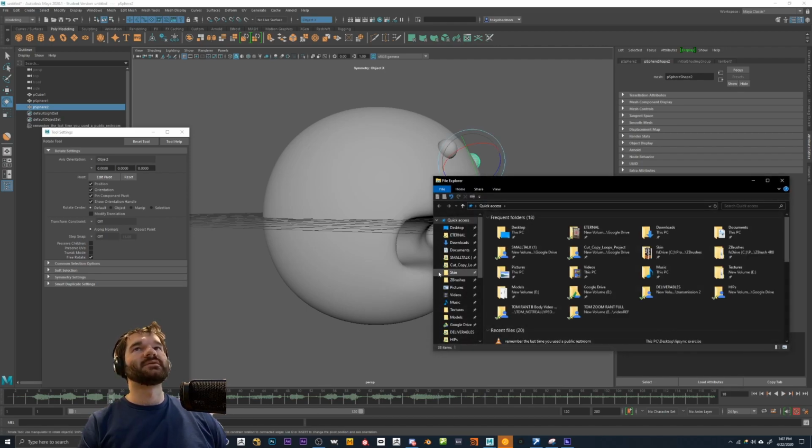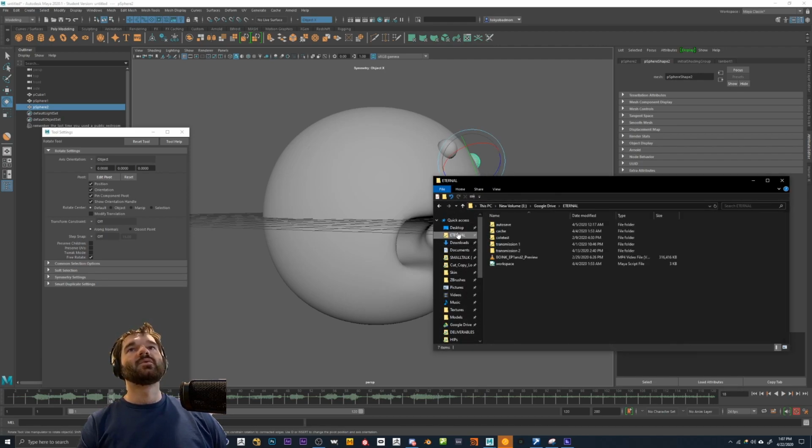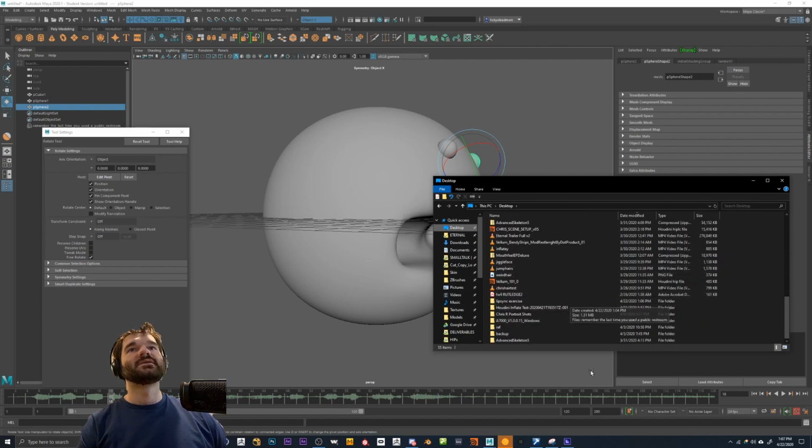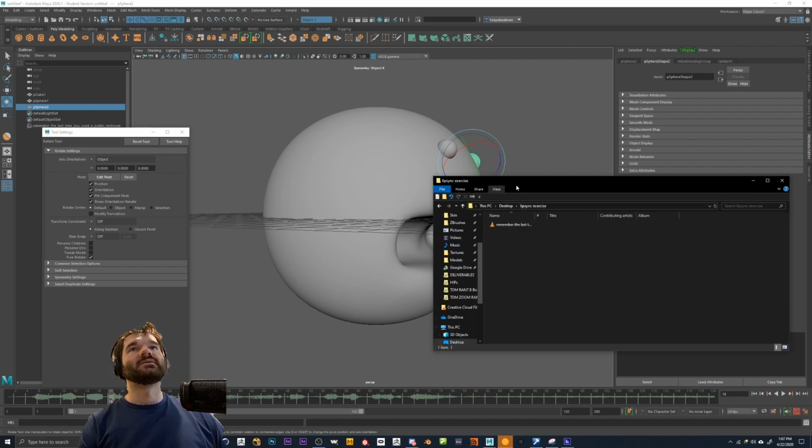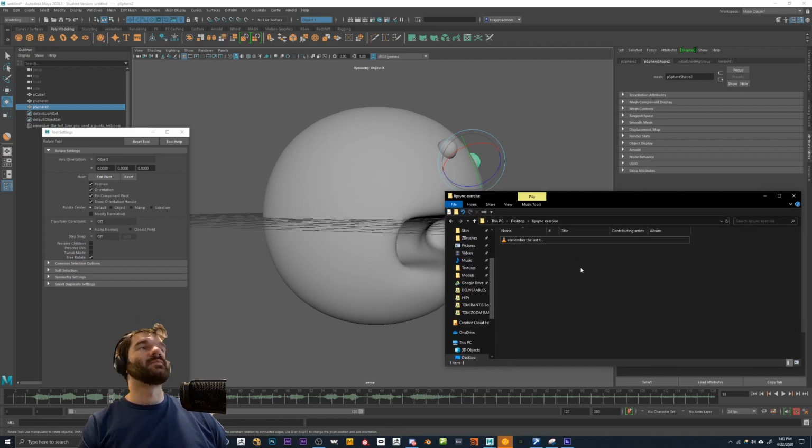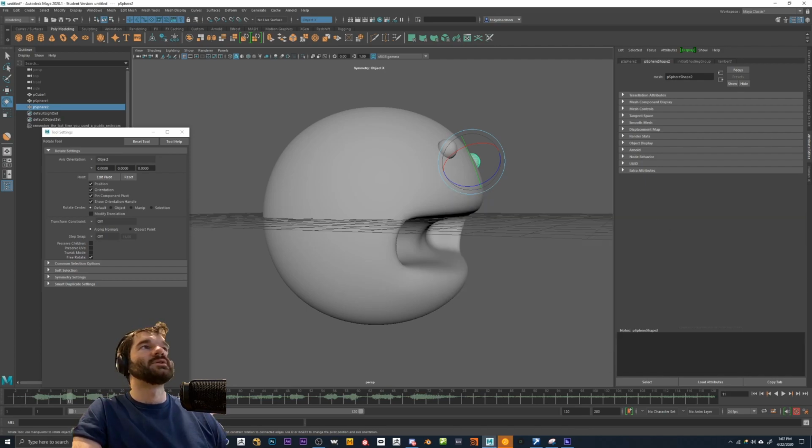So anyway, I just dragged that in here. I'm assuming you know how to do that. One thing I've noticed is that when you download audio, sometimes it doesn't work with Maya. So I had to convert this to a WAV file with Adobe Media Encoder. It seems kind of random whether certain MP3s or WAVs work. So if the one you download doesn't work, just convert it. But I'm sure you can figure that out.